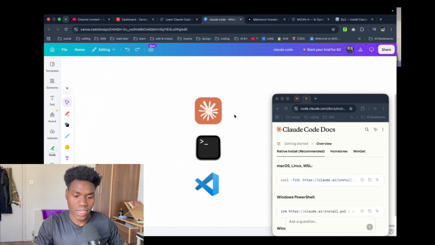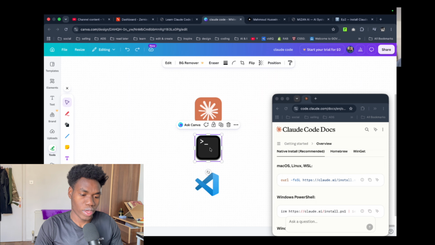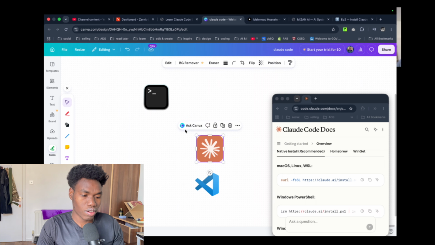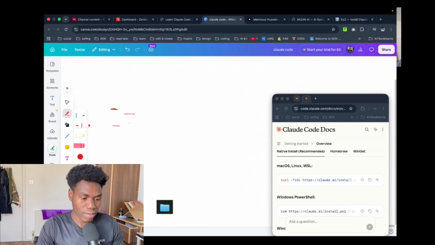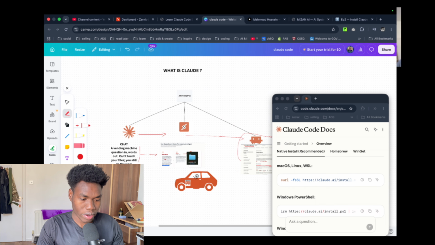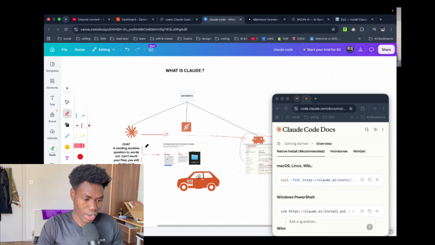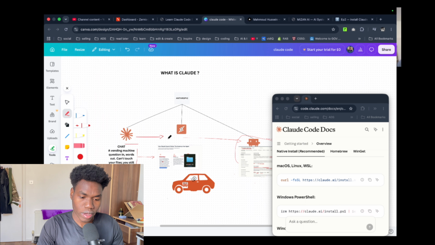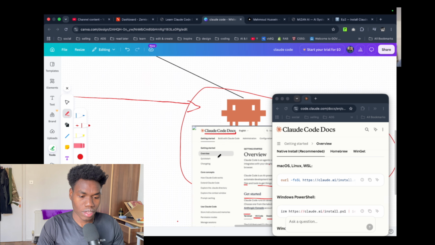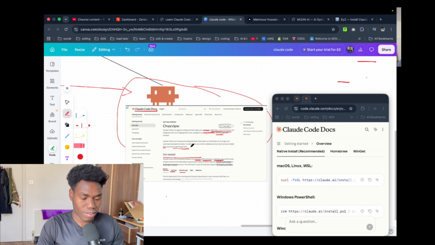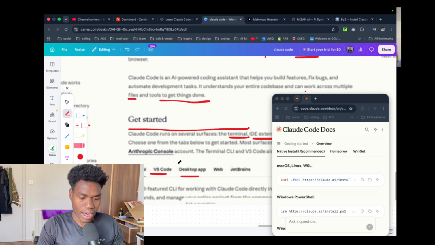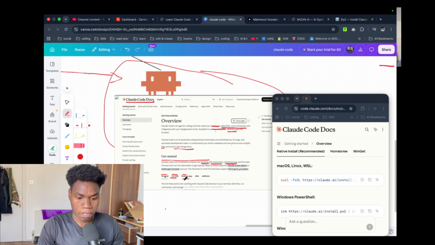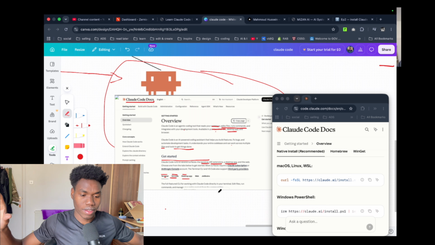These are the 3 main ways to use Claude Code. We have the terminal first, and then the Claude desktop app and the Claude extension in VS Code. Just to recap, in the last episode we went through an explanation of what Claude Code even means and how it evolved from Claude Chat and Claude Cowork to an agentic loop, which is Claude Code. In today's video we are going to set it up through the terminal first, then the desktop app, and then the Claude Code extension in VS Code. So without wasting any of your time, guys, let's get into it.